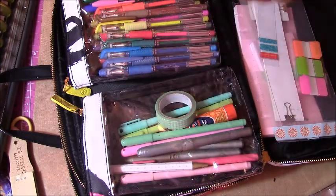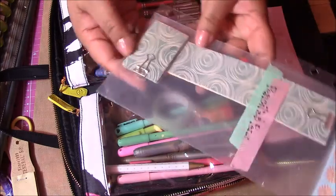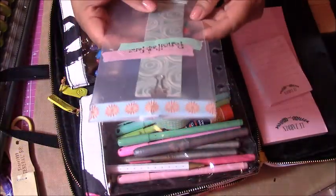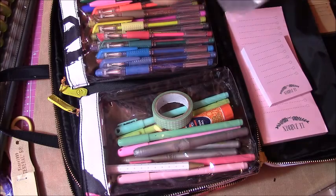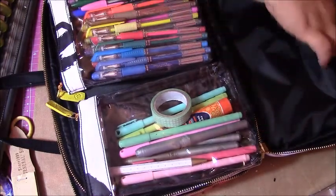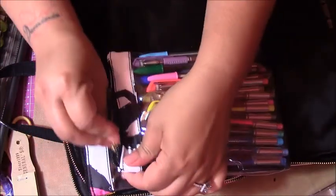These sticky notes were a dollar. And these — you've already seen — are the little things that I cut out. I was going to put pencils and pens in here but this little thing does work — I just cut another hole in it and it was fine. And this plastic thing right here I'm using for extra washi tape that I didn't use — I'm just wrapping it around in there. That's what's in there. And here are just my regular pens.